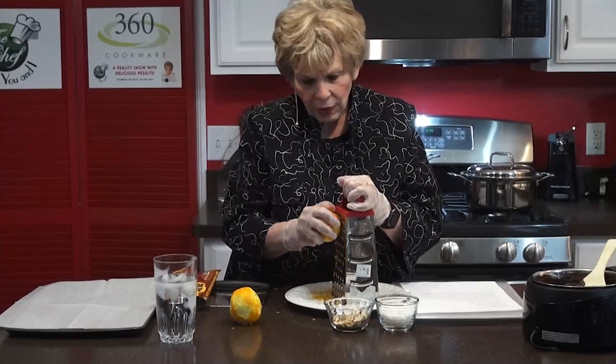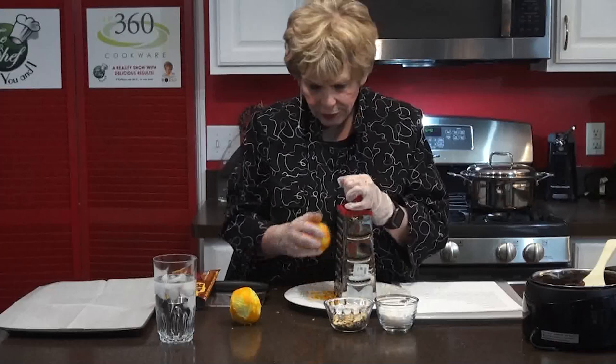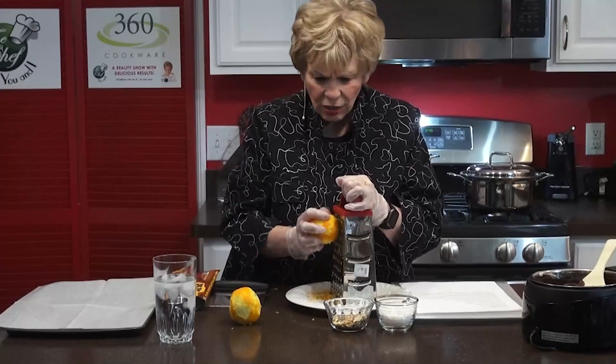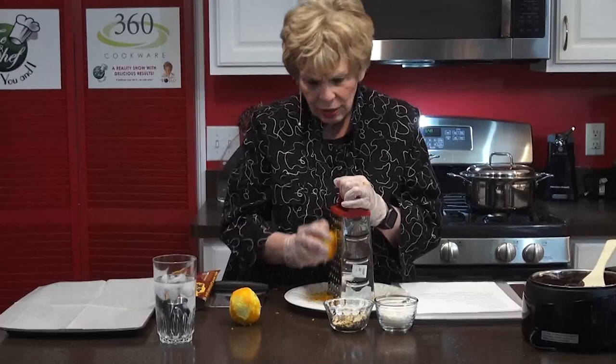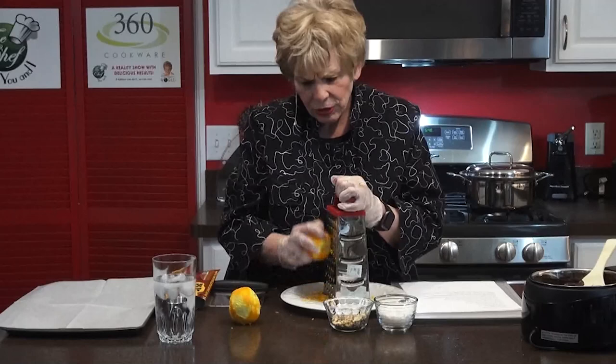So we love to create new recipes here on The Chef, You and I as well. So we're almost done. I think that's almost 4. So we just need to do this a little bit. You could use cranberries, cran apple berries. You could use all kinds of different things. Dried, you know, anything that gives it a little color, actually. And one of these days we're going to teach you how to dry stuff as well. We've done that in the past. And it's great because sometimes you can't find things. And by the way, we're making all kinds of new spices without things that people are allergic to. And I really enjoyed doing that. And we made a new barbecue sauce that we put up on our website 2 weeks ago, and it turned out great.